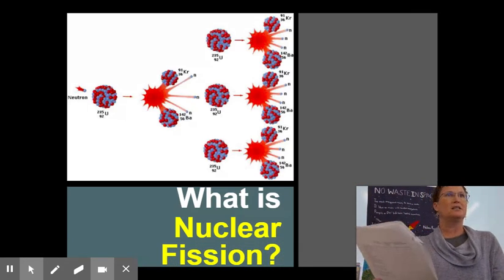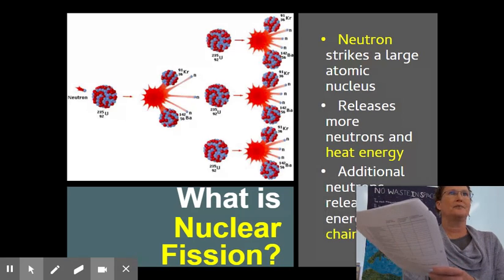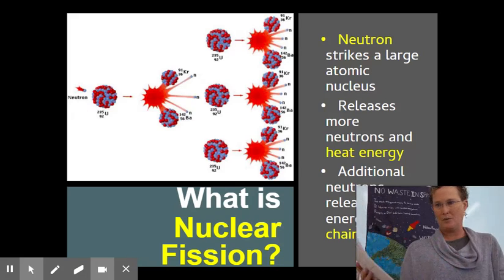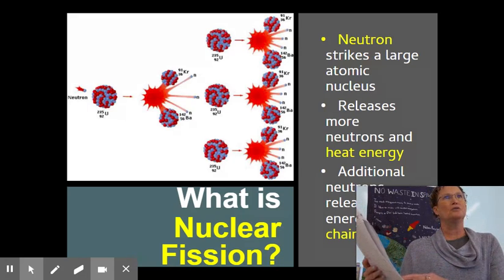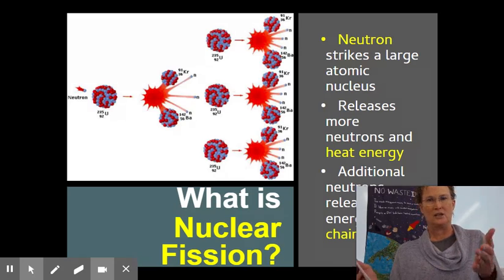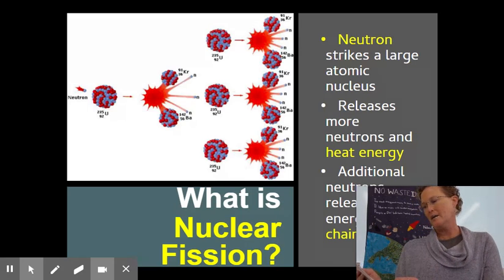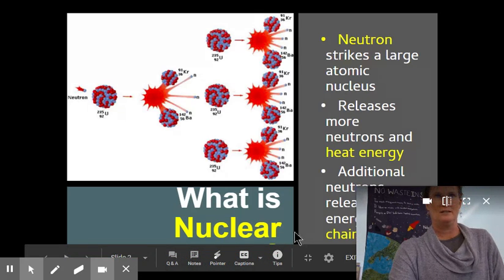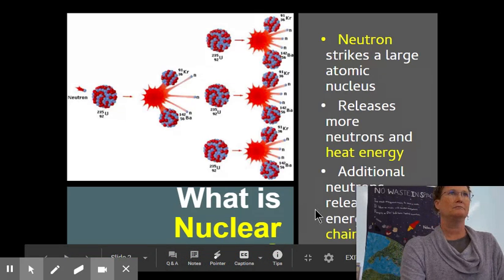Okay. So what you have there is nuclear fission. Fission is the breaking. So a neutron strikes an atomic nucleus, and we're going to be talking about uranium-235 in particular. That's a certain isotope of uranium. And then it releases energy in a chain reaction. So that's what you're writing down there that I am covering up. Sorry, chain reaction. Okay, so write that down.